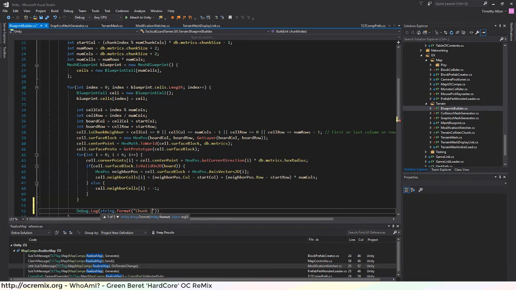So first we'll get the chunk index, and then cell index, and the board position. I think that's all we'll need.